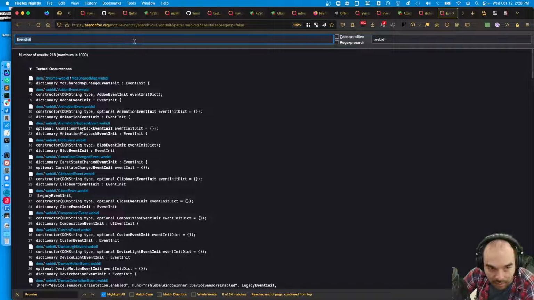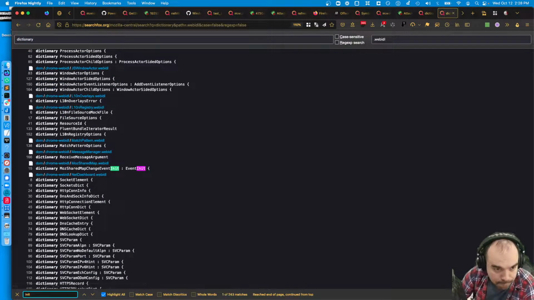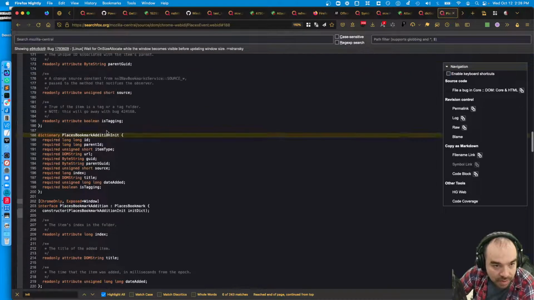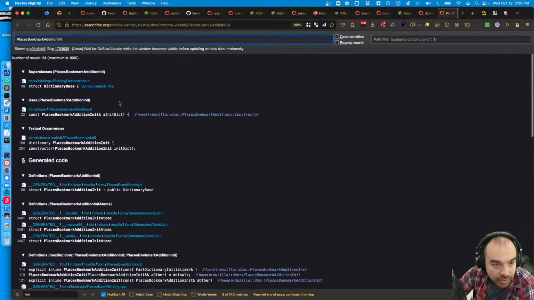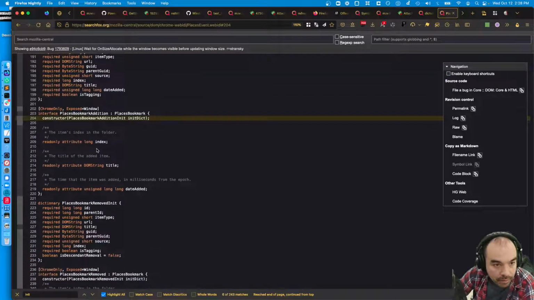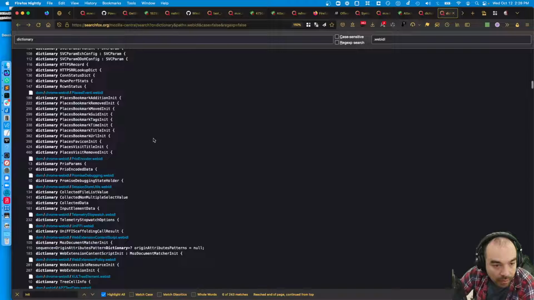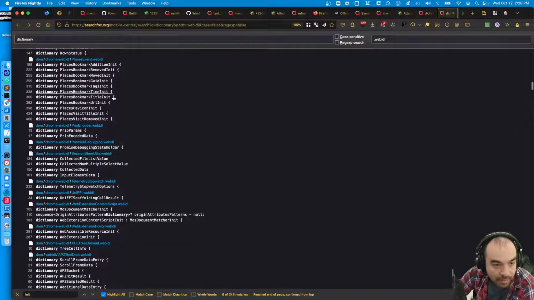or like dictionary, like places bookmark edition init, is passed to... no, that's not what I wanted. I want to find a good set of params. Yeah, params. Prio encoder.